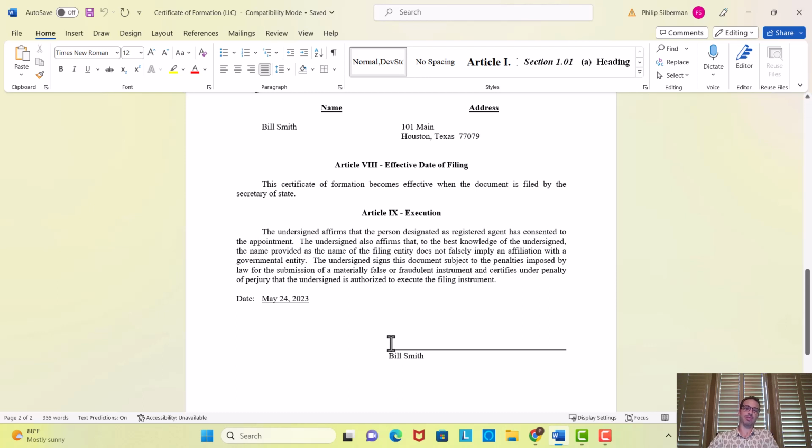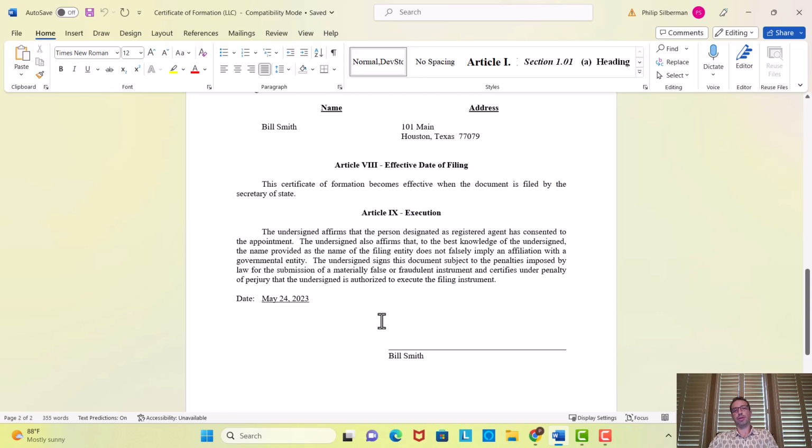And I think at the time of recording this video, the filing fee for the certificate of formation is, I think, $300 or $400 in the state of Texas. And you can do an expedited filing where the Secretary of State gets it back in about 2 to 3 business days, or you can just do a regular filing. And I think right now they're averaging about 7 business days.